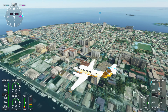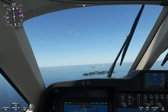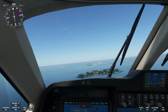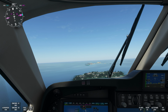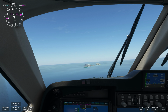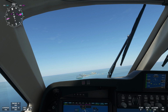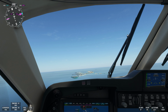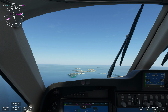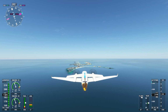So, Central Island, obviously very heavily built up, very heavily urbanized. The area takes up pretty much the entire landmass, as you saw. Pretty much a third of the nation's population lives there. I'm going to be flying on here. Now, there's a lot of interesting history and policies you can read about with the way that they have chosen to expand the phases. But you can just see how you're literally just out in the middle of the ocean here. Very little separating you from land, from the water.